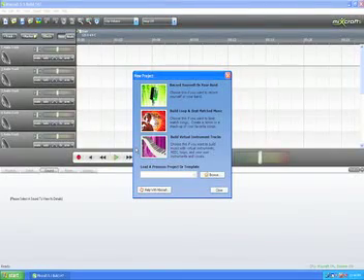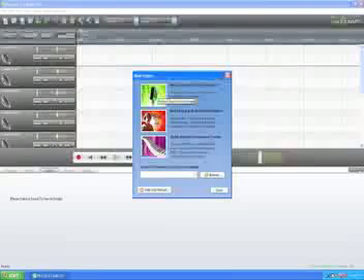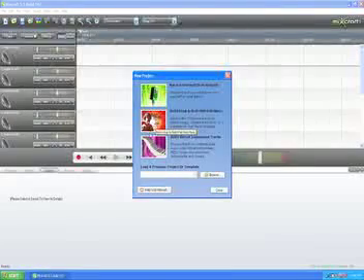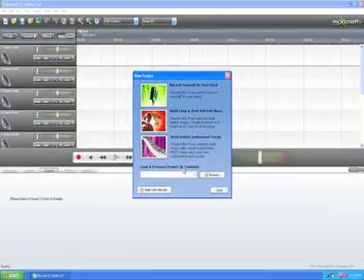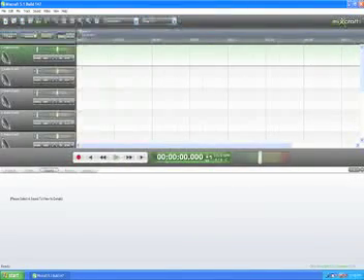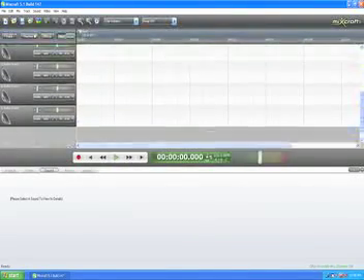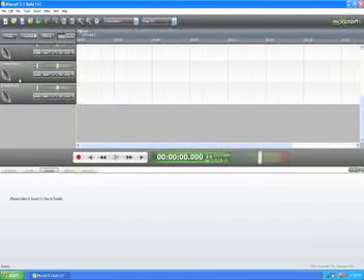And here we go. Now we have a new project menu that comes up here. Record yourself or your band, build loop and beat matched music, or build virtual instrument tracks. If you have a previous project or a template that you created, you can also load that here as well. For right now, we're just going to hit close and get rid of that window. When Mixcraft opens, it starts with 8 tracks of audio, as you can see over here.